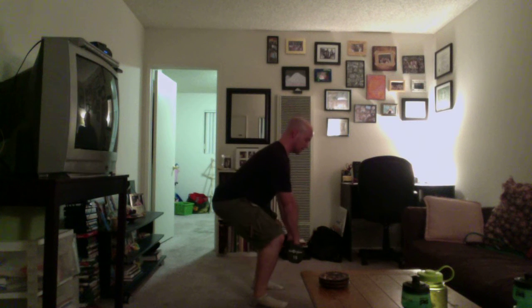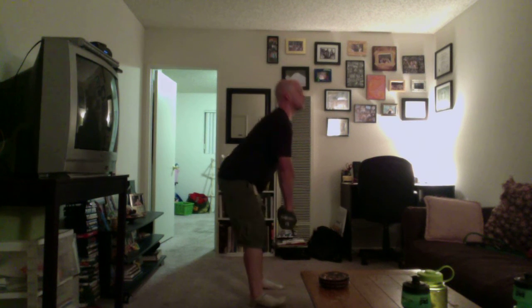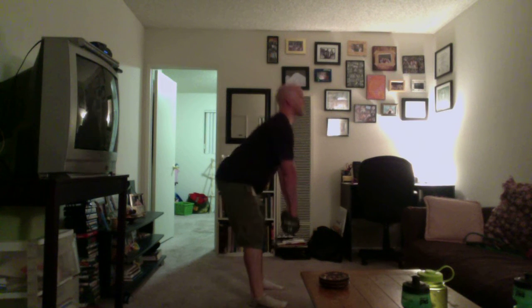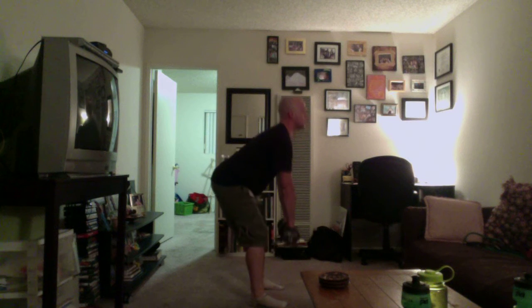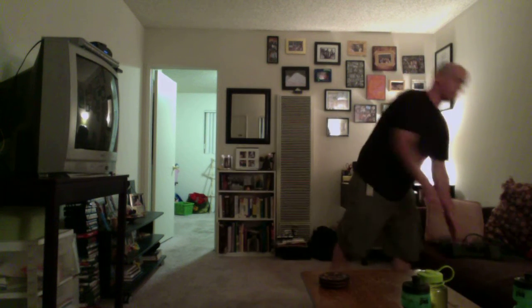Okay. So we're not doing the squat. We're just letting our knees bend a little bit because that's what our body wants to do. And we're coming back up. We're keeping that back straight, that chest up. Okay? Very subtle movement. It seems simple, but you really do have to think about it. Give yourself those mental cues.